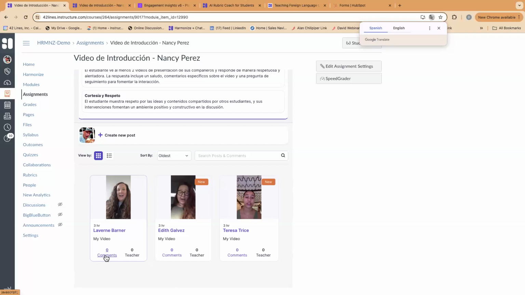Well, I think just because one of the things that's very different about language is that we do have different modes of communication, and interpersonal, both speaking and writing, are one of the modes that we assess and are part of our standards. It's necessary to have a way that they can speak and that they can record that and then listen to that. So I don't know if it's necessarily better or helps their learning any other way. It's just a different type of learning that they have to do because it is part of learning a language.